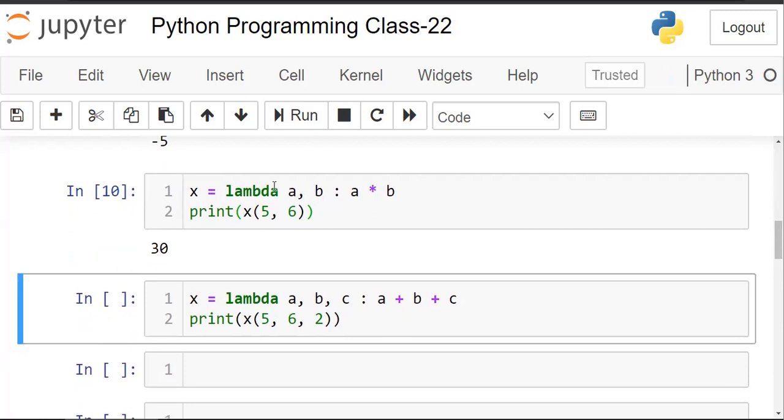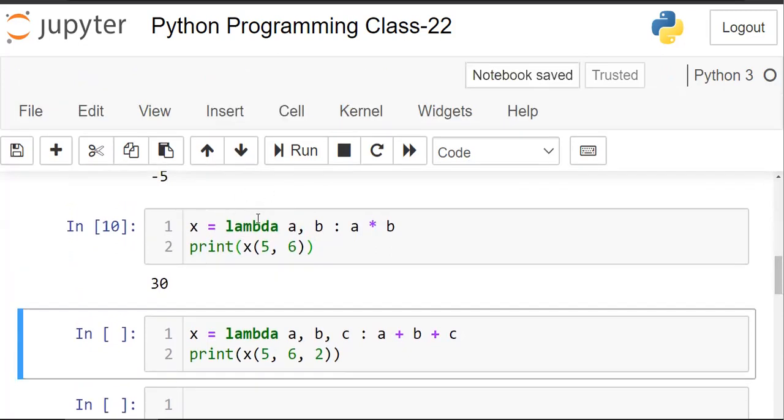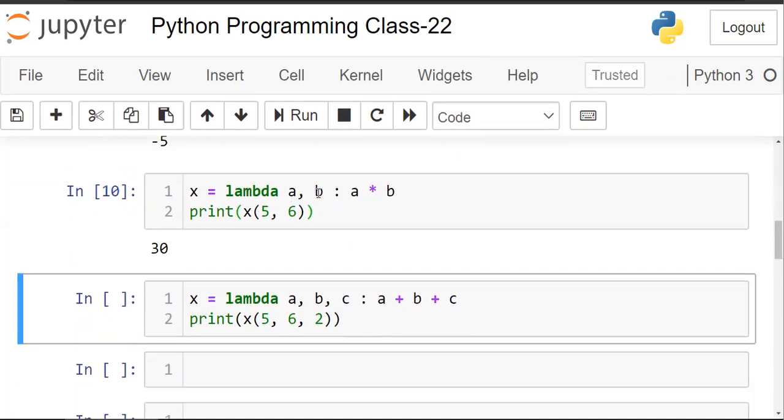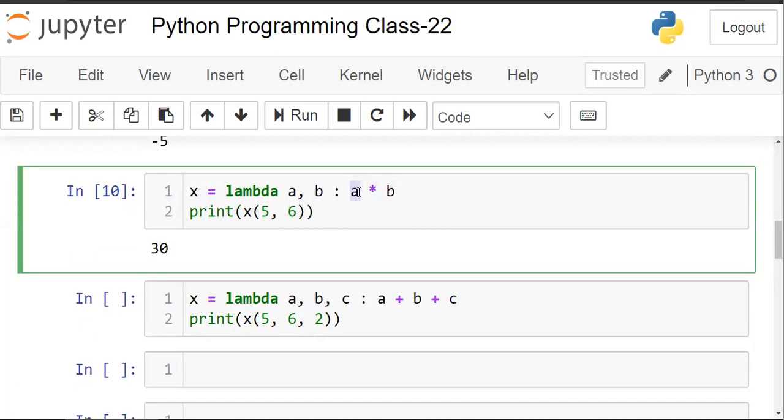So lambda you have to write, that is part of syntax. A and B, you need to write the variables, those are used in the expression. If you want to write a minus also or whatever you want to write, you can write here. If you want to add a number also, you can write here. Wherever required, you need to put brackets as well. But A and B are the variables where you are supplying values here.